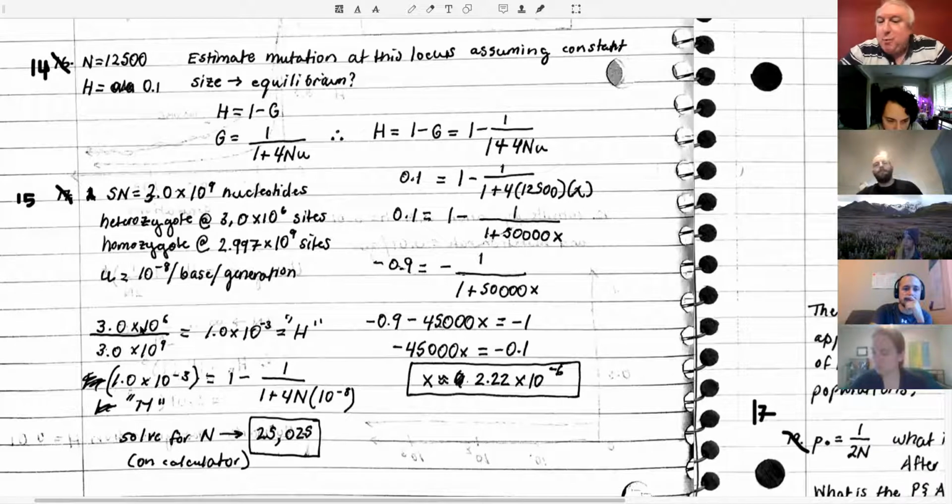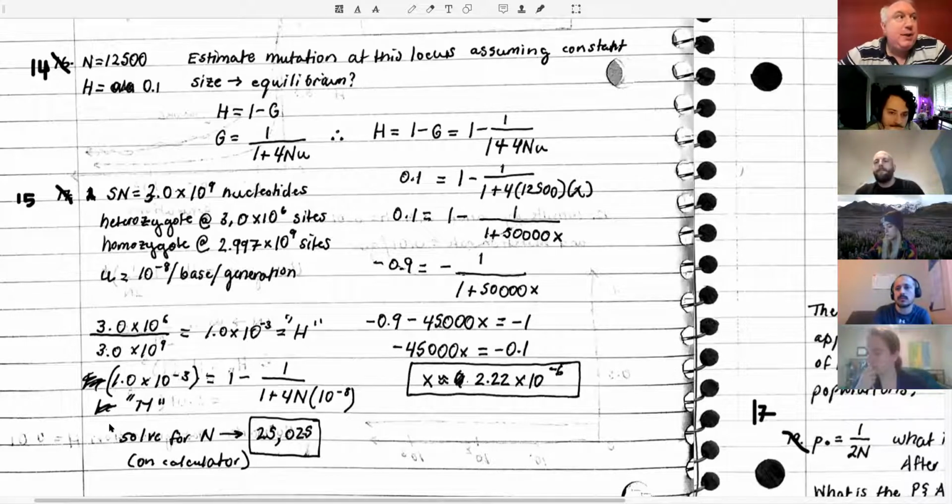Whereas it looks like you plugged in 1, as if at every single site everybody had a different allele. In fact, there's probably a 2 here that is 2PQ for every single site. Does that make sense? It does make sense, yeah. Is everybody else with us? That when you go to estimate, heterozygosity is defined as the expected number of heterozygotes, or 2PQ.